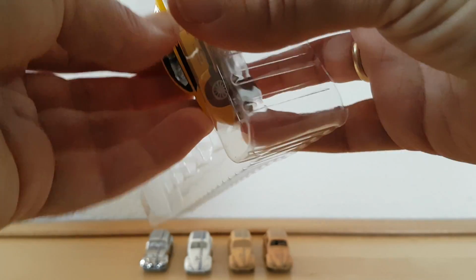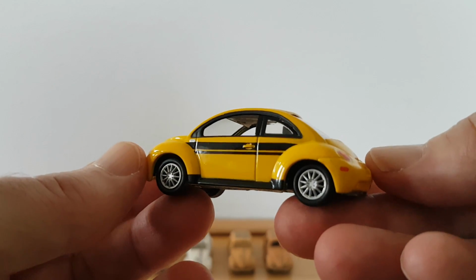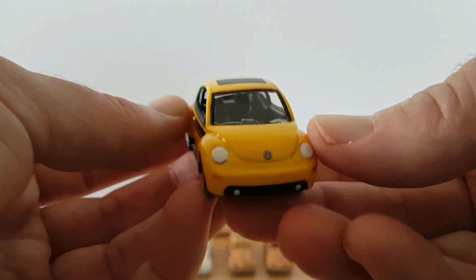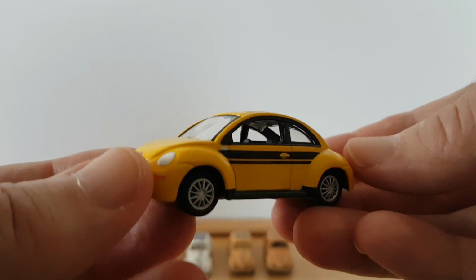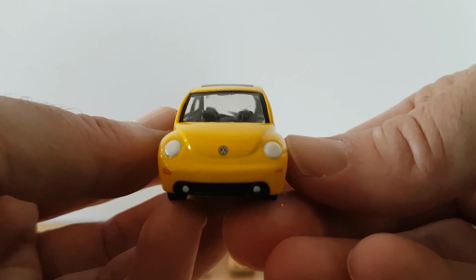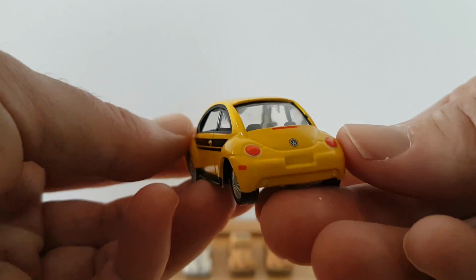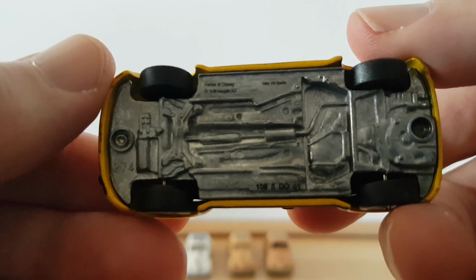And the last one, and that's the least interesting one for me. And that's the yellow new Bug from 2004, if I'm right. It's not really my type of car, this one. It's nothing compared to the old one. But I'm happy, I didn't have a version of this one in my collection at all. So I'm fond of the color yellow and black. The combination yellow and black, I do like that very much. So it's good enough for me. Just to have one of this version is good. Completes my collection. The top of the car, and this also has a metal base and rubber tires.